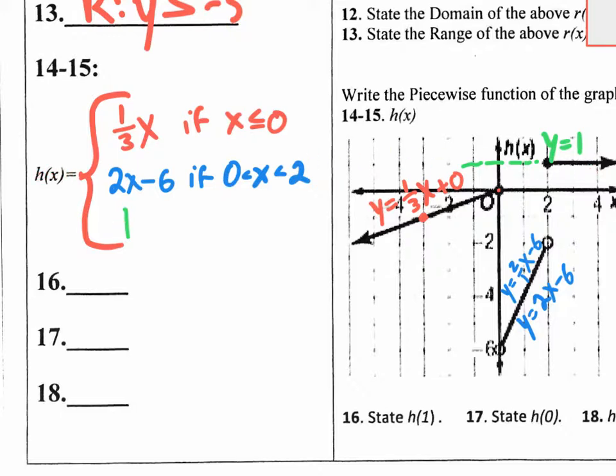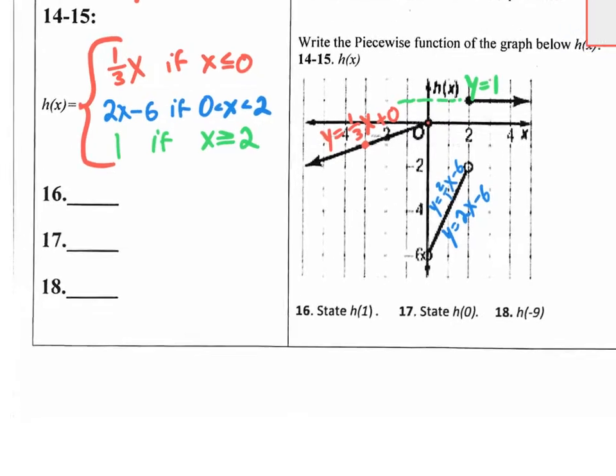And obviously they're only showing us from here to the right, right? From the value of 2 and greater than. So I need to represent that piece of it by saying if my x value is greater than or equal to 2. Now why or equal to? Because it's a solid dot. Okay, so you could write the actual equations on each line. That way it'll be easier for you to understand.